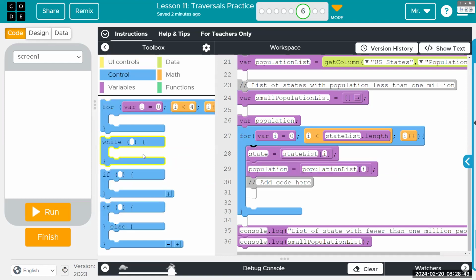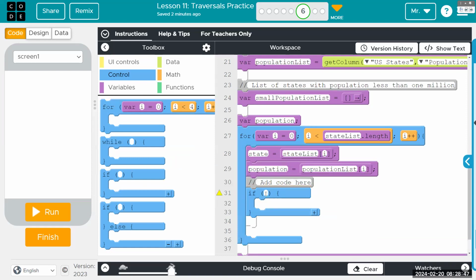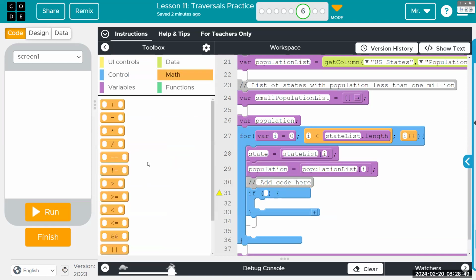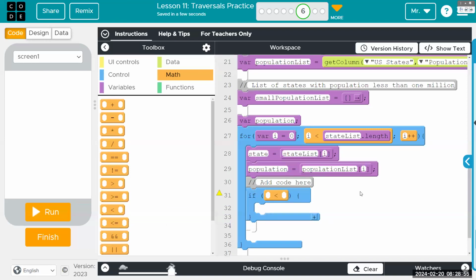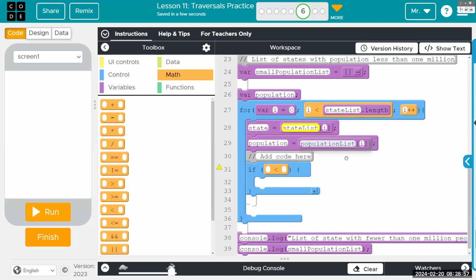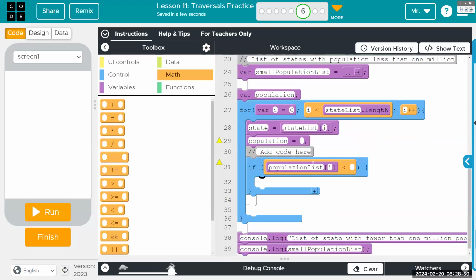We need a conditional. We are checking if whatever, in order just to slide things over, I'm going to bring the less than. Okay, whatever's in the population list at index i, if it's less than 1 million, which is 6 zeros, it's hard to read typographically.